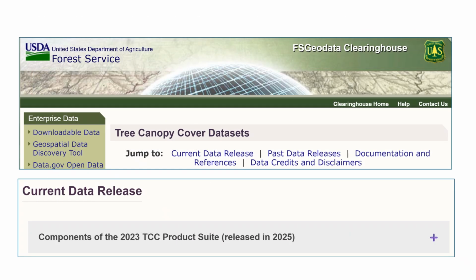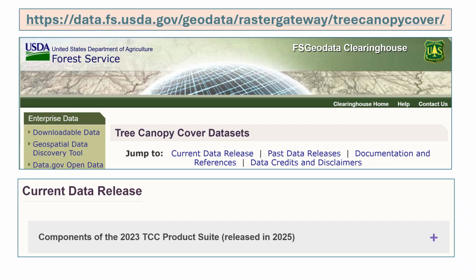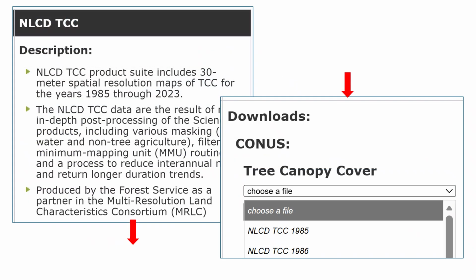We will be downloading tree cover canopy datasets from the USDA Forest Service's website available at this link. Scrolling down this page and expanding the TCC product suite, we can download tree canopy cover imagery for each of our years of interest.